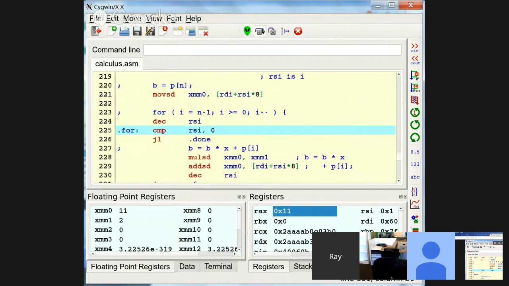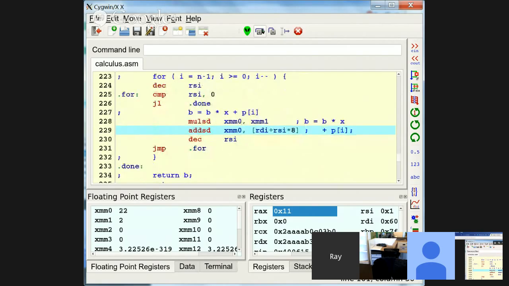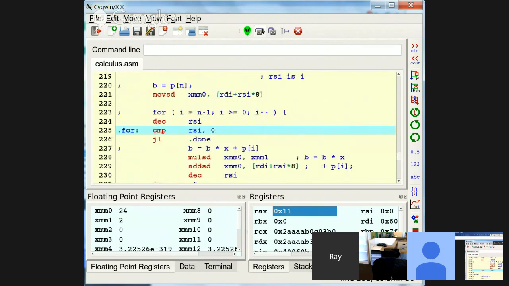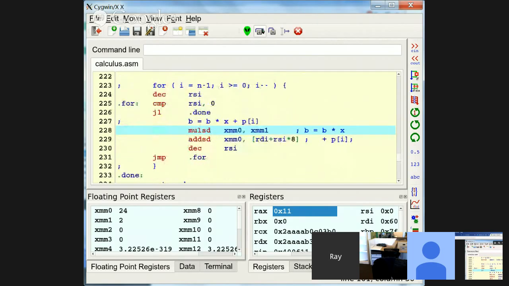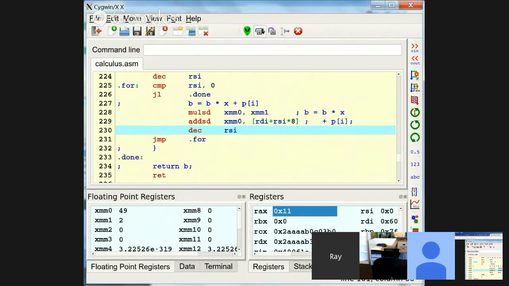And if it's still time to do the operation, we're going to multiply it times 2 again to get a 22, add the next location from the array, and that's a 2, so we get a 24, and then we do it again, and we'll multiply 2 times the 24, get a 48, and add the, let's see, RSI is a 0, that would be a 1 in that location, so we get 49.